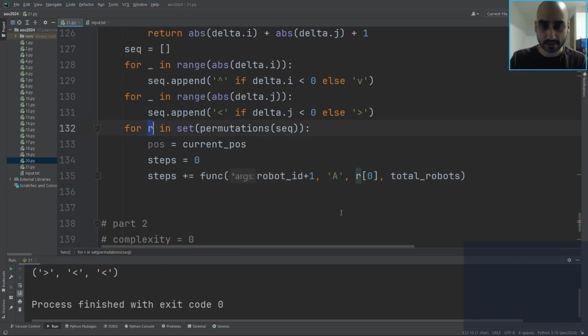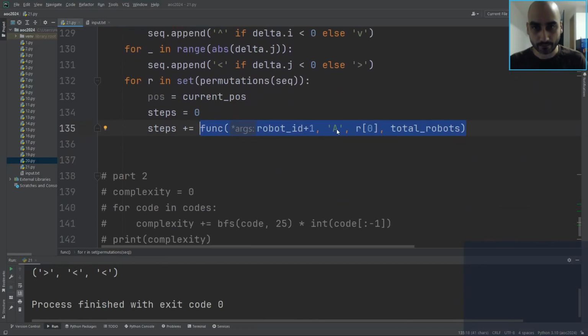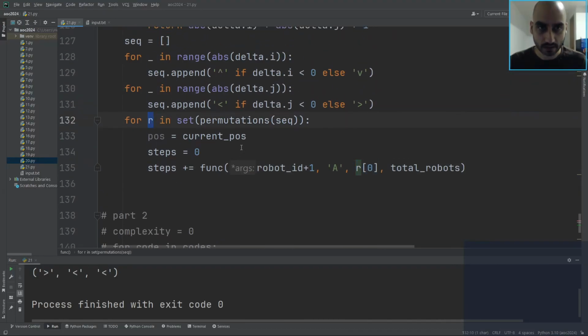We need to get it to this character. All right. Then, and that also includes the one extra for pressing it. So that moves us like that.